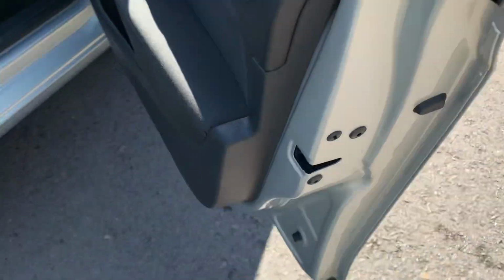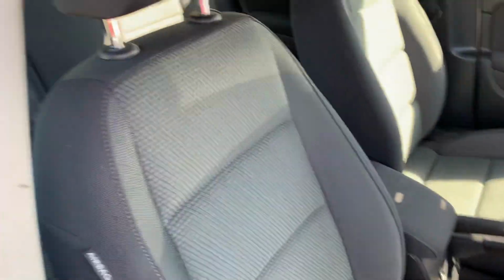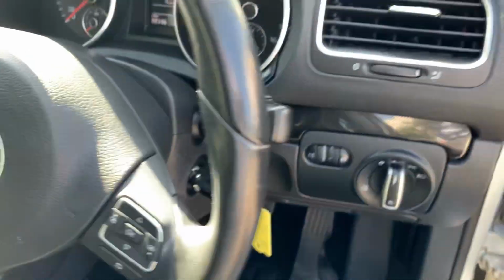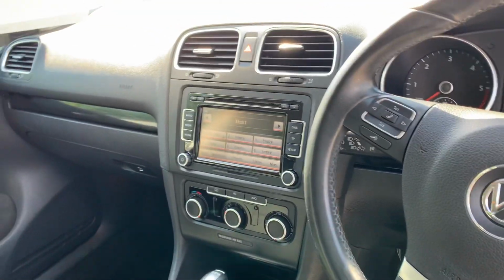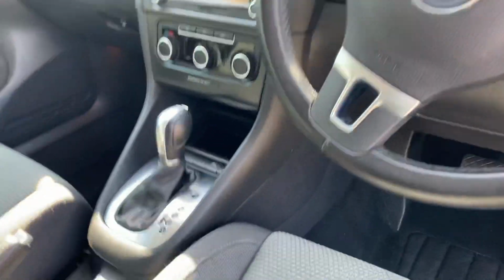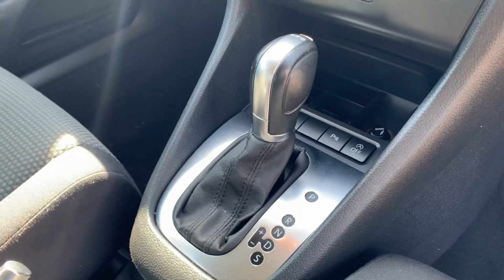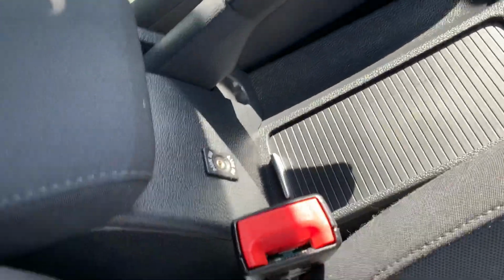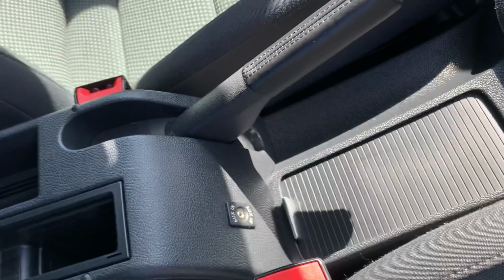Looking on the inside of the vehicle, no rips or tears in the seats. Really good condition this side. No rips or holes in the carpet. No wear on the steering wheel. Touchscreen multimedia in the middle. DSG gear selector, no wear on it, aux input, all the components working as they should be.